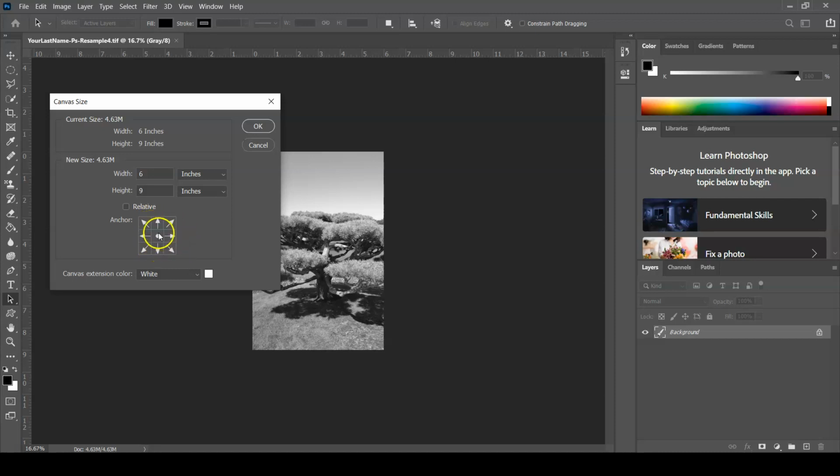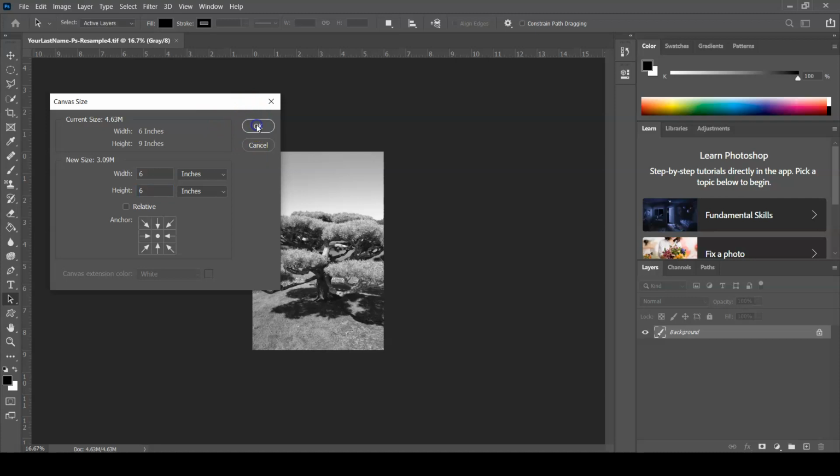For this lesson, we'll keep it in the center, and I'll go up to the height box and change that to 6 inches high. So we'll be removing 3 inches from both the top and the bottom of our image. There's no resolution in your canvas size, so it's not adjusting any of the pixels, just the actual canvas size itself.